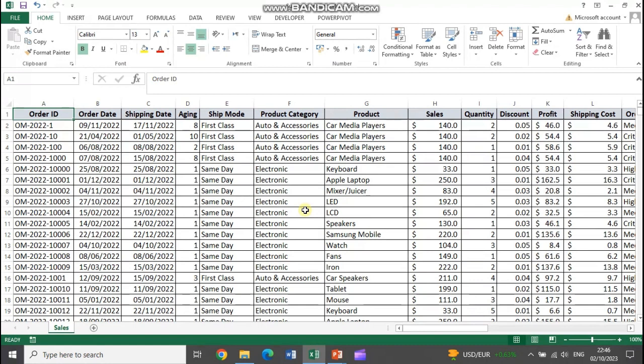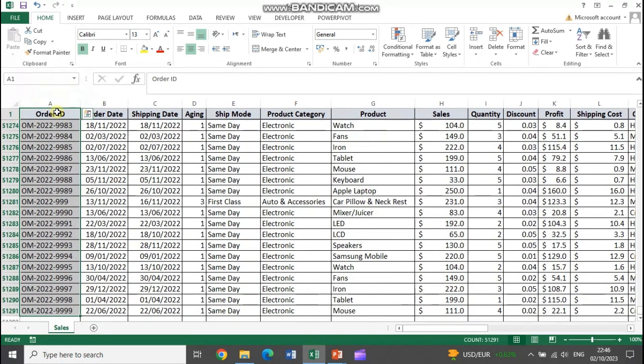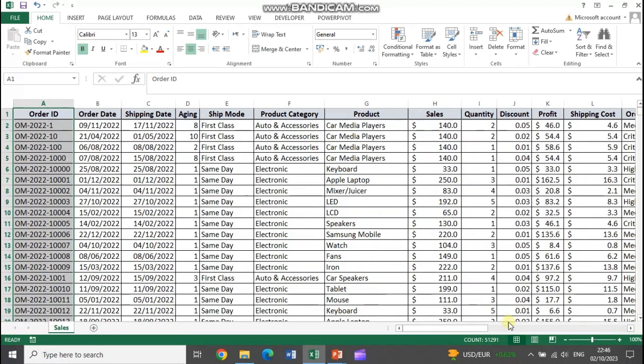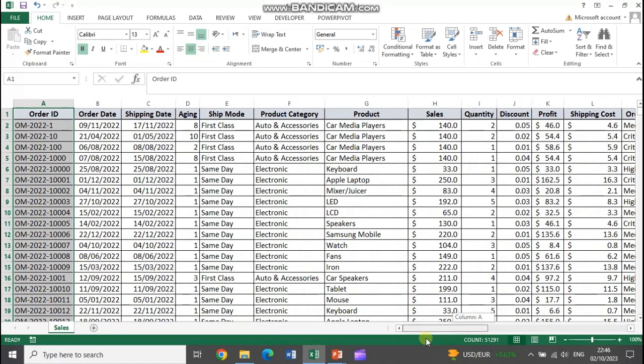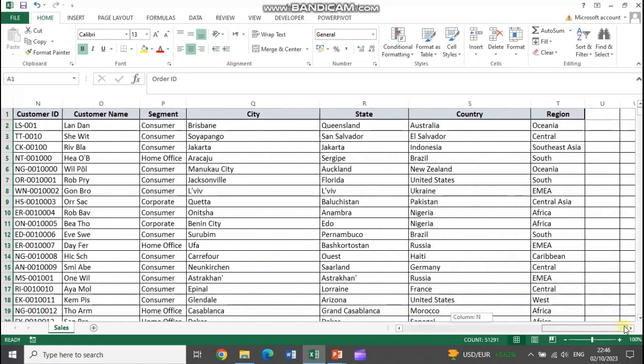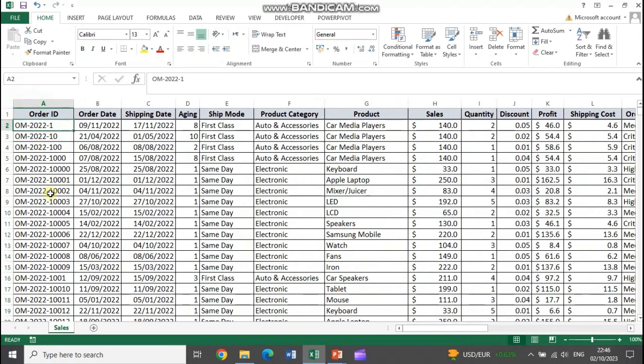So here we have a raw data which is related to some sales information. Some sales data is there with almost 51,000 rows, and some columns where we have all this information, where we have the date, order date, the shipping date, aging, ship mode, sales, profit, all those things along with country and region. As of now, this is raw data, it is only information, but how can we use this? How can we make sense out of this information and use it for our knowledge is using two tools what we are going to look at today.